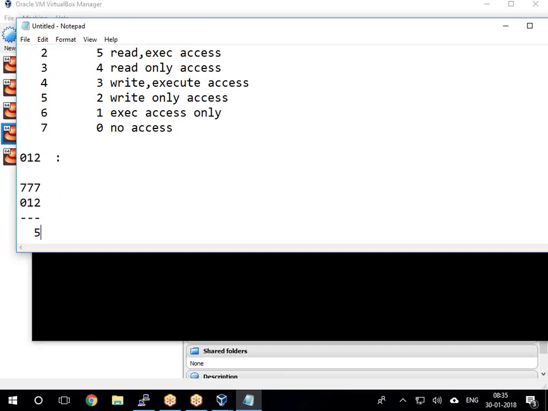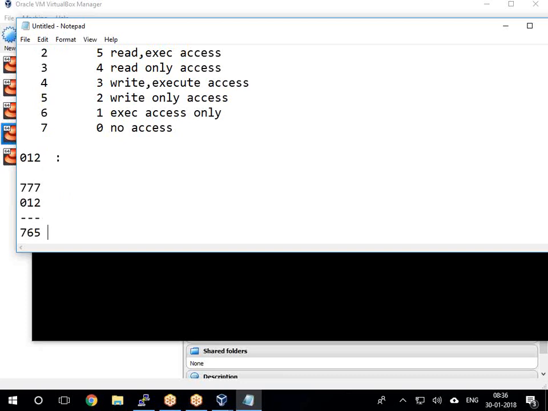From read, write, execute, the value 2 means write. Remove write access from read, write, execute access. Once you remove write access, others will get only read and execute permissions. The same thing we represented in octal, 5. Read and execute. For group, once you remove execute permissions, read and write. Then full access for user. 765. The same permissions will be applied on directories.